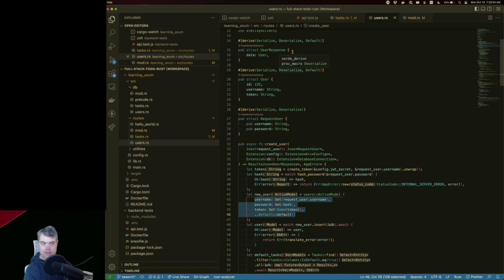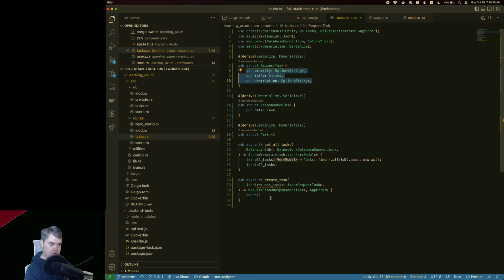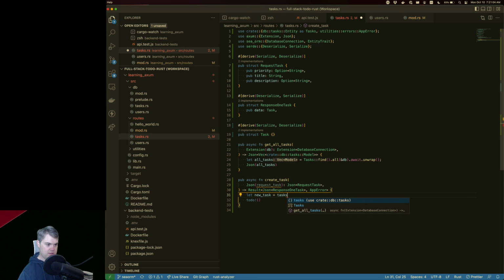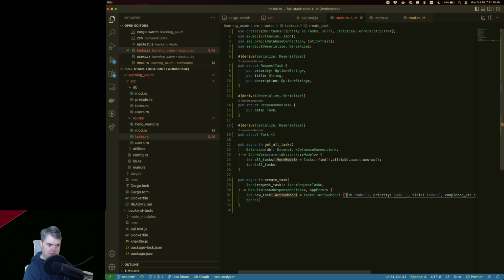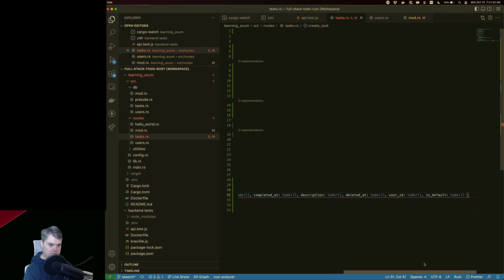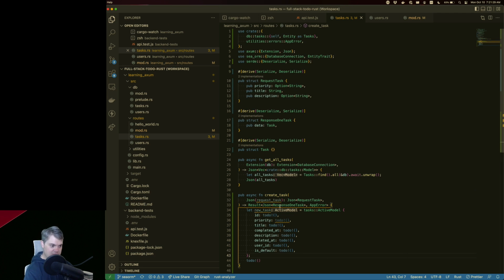Okay, so this is going to be a new task. Yeah, I think that's right. Task active model, the struct fields. Okay, you don't want to multi-line this? Oh, there you go. Now you want to multi-line it.